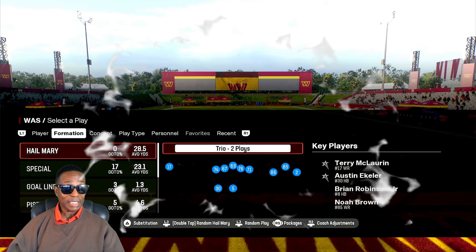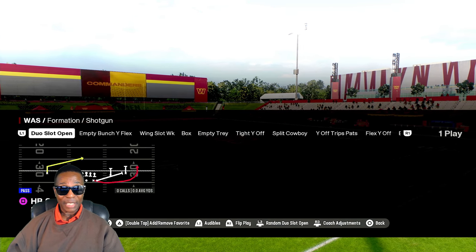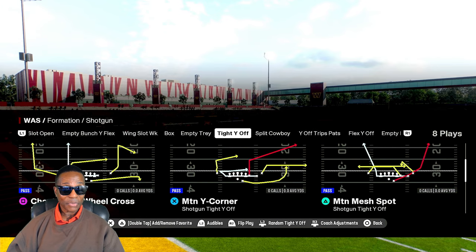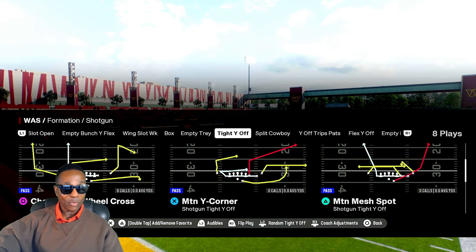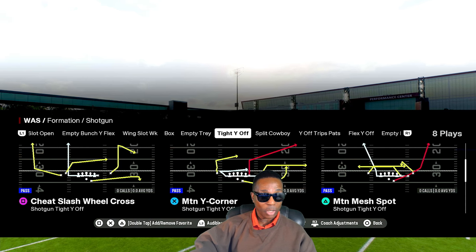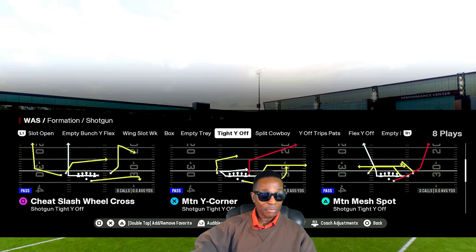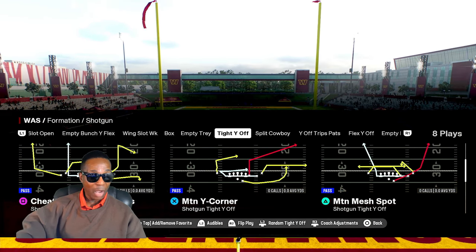Let's go ahead and get to the play, if I can find it. Let's see. I normally do it during the gameplay. Tight Y flex, yep, there we go. This play is called, let me get out of the way, guys. I want you guys to see this play. It's called Cheat / Wheel Cross, right here in the tight Y flex. Cheat / Wheel Cross, and I'm going to show you how I run that play.